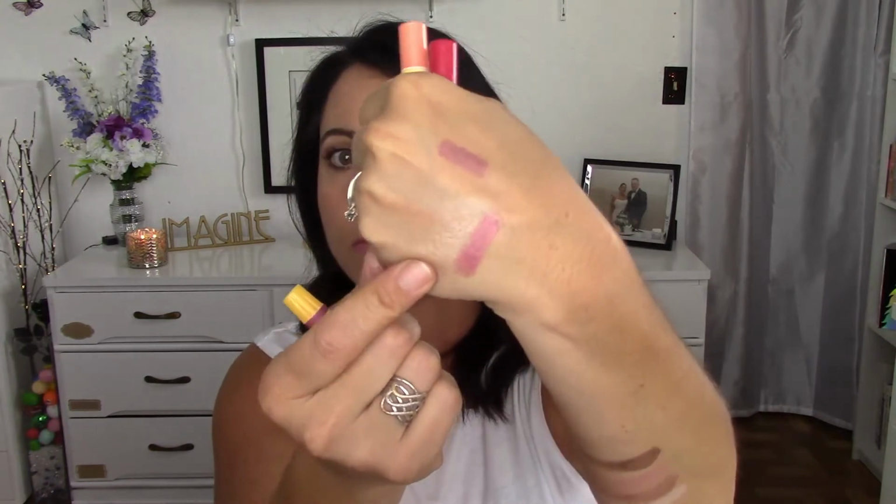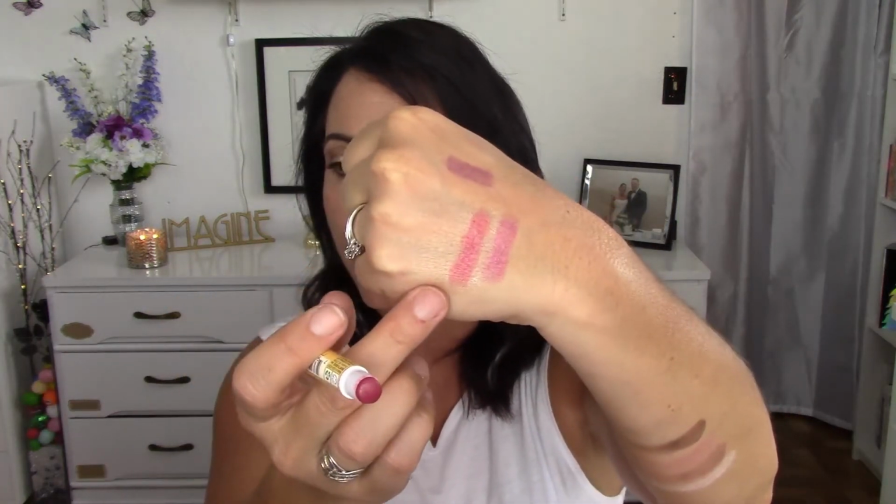Let me do a couple of swatches here. The one I'm wearing is Watermelon. Okay, let's do Rhubarb, which I love. If I'm going out in the evening and I want a little bit more of a brighter color, there's Rhubarb. It's a kind of sheer red. And if you're just stepping foot into the red realm, this is a good one to start with because it is so sheer and it is gorgeous. And then Apricot is more of a peachy corally shade, and again, just beautiful.